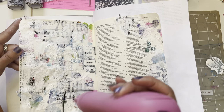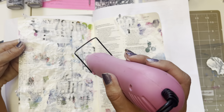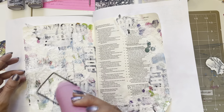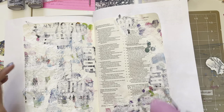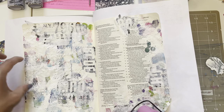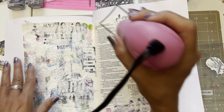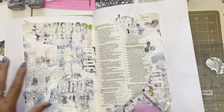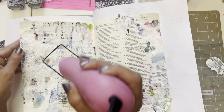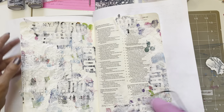Now you're getting a lot of texture on the page from your napkin decoupage, plus the layers you did, plus all the different paints with the dry brushing — all these kinds of textures. Kim did a plastic grid piece, but if you want to add more texture to a new background, you can add burlap, ribbon, lace, or doilies and paint over that. We're going to be using some cheesecloth as well.